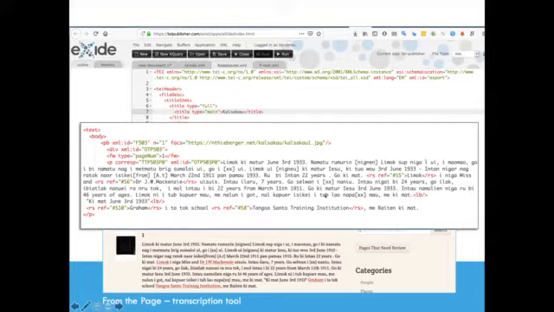I got my document into this by using a tool called FromThePage, which lets me do the transcription. And here you can see the transcription in FromThePage. But the interesting thing is that FromThePage also uses the TEI underneath the transcript that you're looking at here. So here's the TEI version, which is underneath this version that we're looking at. And it's then exported, and then it's a good TEI document, and it's still linked back to the manuscript. So this is the name of the manuscript here. And you can see this is the chunk of text associated with that manuscript.